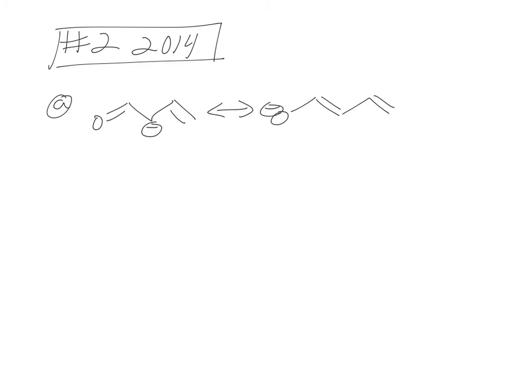Then what's our second rule we look for? We look for electronegativity. When we say electronegativity, what do you mean by that? Like who can hold the charge? Who's the most happy with the negative charge? The word electronegativity is not an explanation. Writing electronegativity is not an explanation. I can't emphasize that enough. Just writing electronegativity, that's a word. That doesn't tell me that you realize, in this case, oxygen is more electronegative than carbon. Oxygen is more electronegative, so it's more stable. So you need to say that.